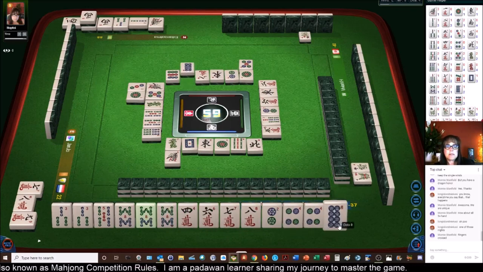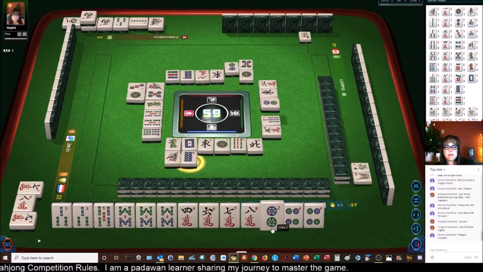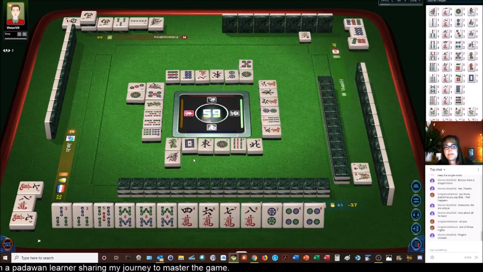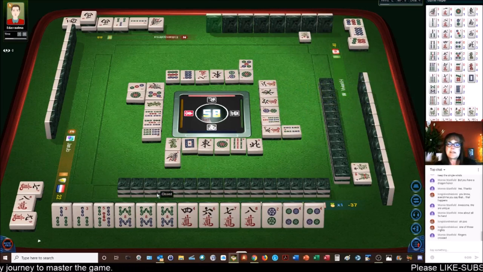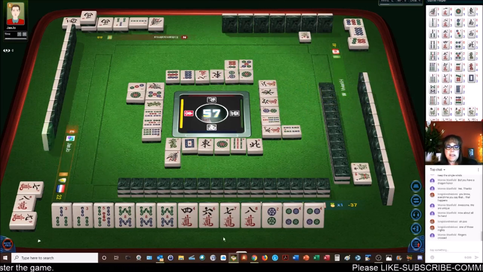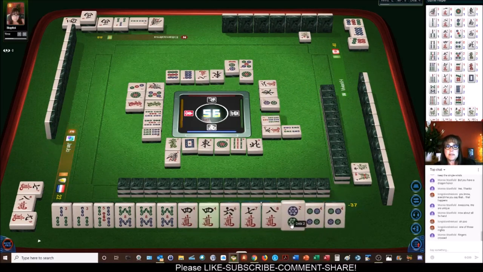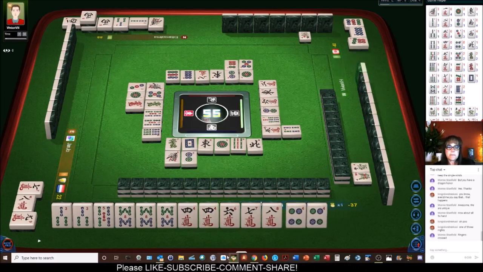There's an eight out, let's get rid of that. There are two twos out, that will be good too. Since we had a simple out there, that would negate Nagashi Mangan. I always thought that was a fun scoring element. It's more about what you discard than what's in your hand. But it's extremely difficult. Let's get rid of the two dot. Two dot. So we have a concealed pung.